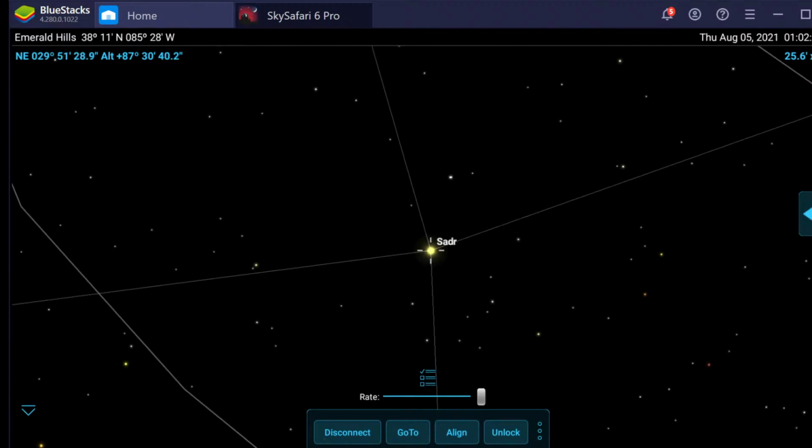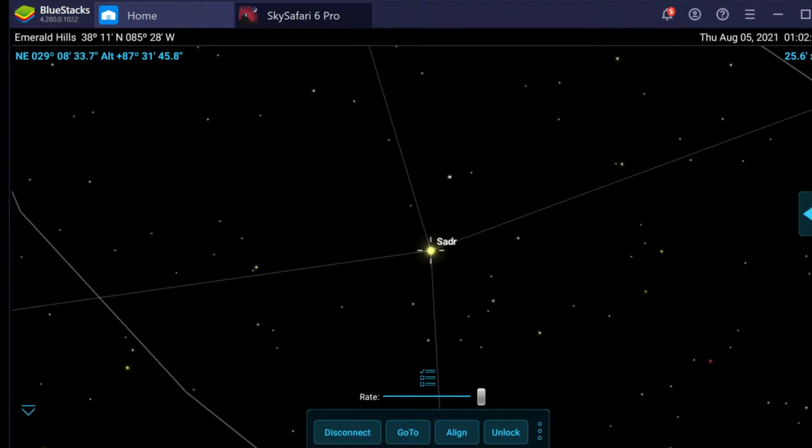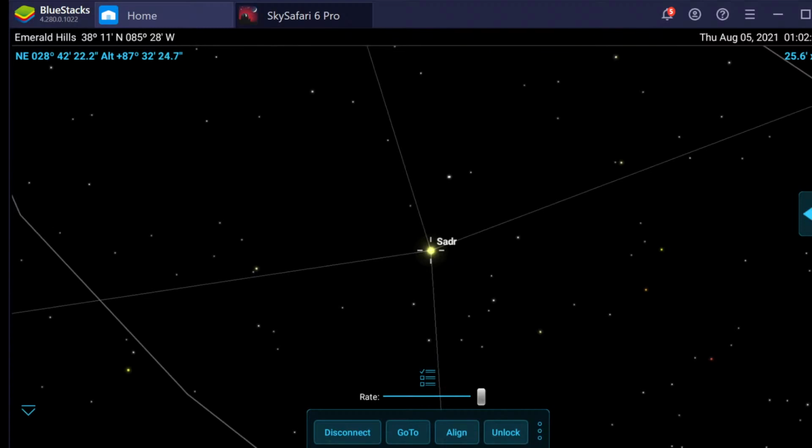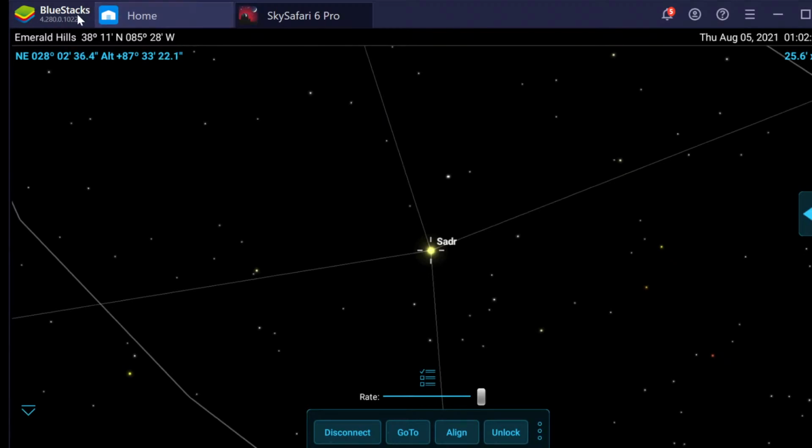So we basically have several things through ASCOM that are talking to our telescope, and the great thing about ASCOM is it lets them all talk at once. Our planetarium software is Sky Safari. If you're watching this recording, Sky Safari is an Android or iOS app, and it's not available for Windows.